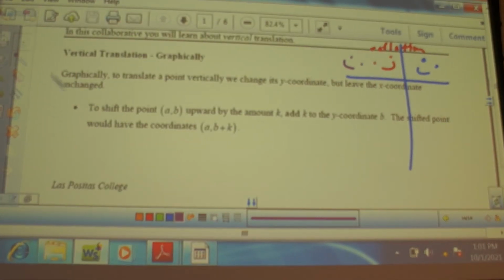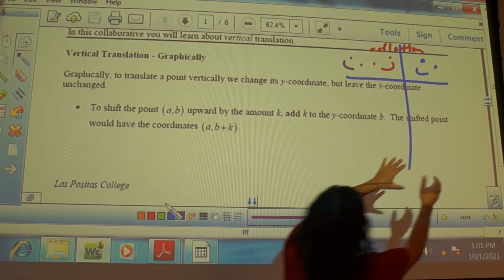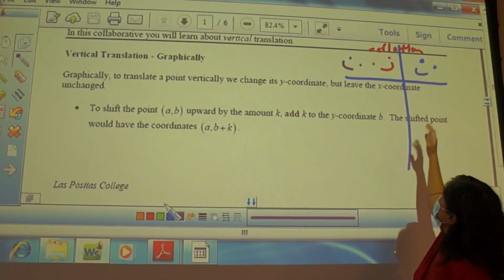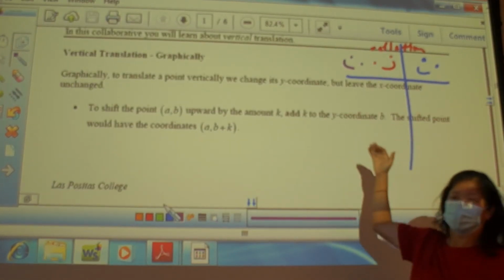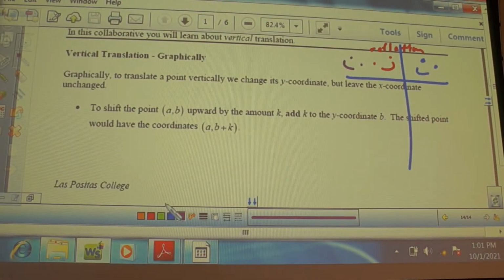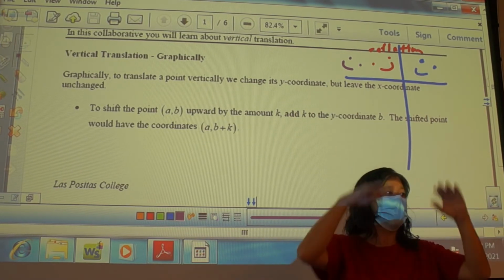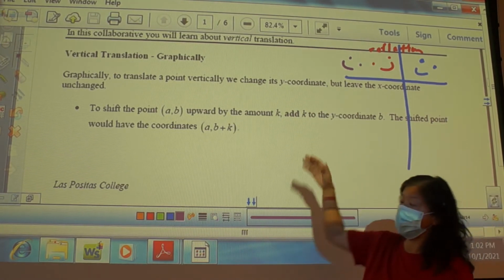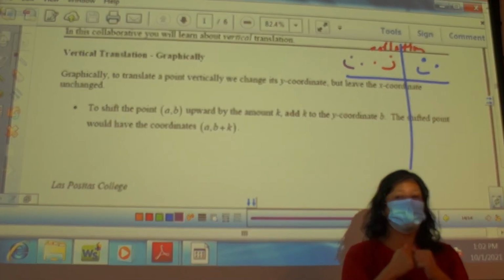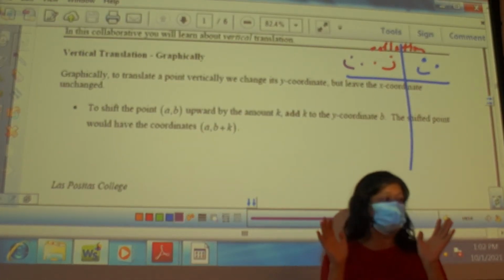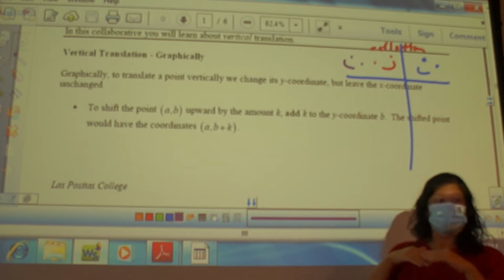Graphically, to translate, so that's kind of it, right? You can kind of see. So it looks like I translated it to the left 5 and maybe down 1 or something like that. It got shifted over. Good. So if you're moving it vertically, that's what we're going to talk about in this one, when you're moving it up or down. So here, my y is going to change. My x stays the same if I move it up or down. Do you guys see what I'm saying?